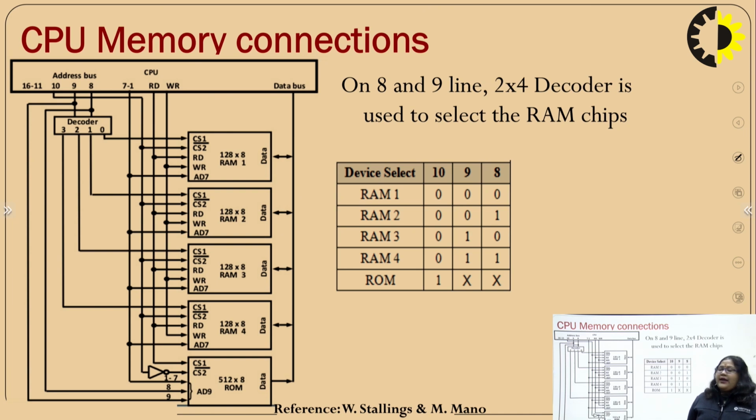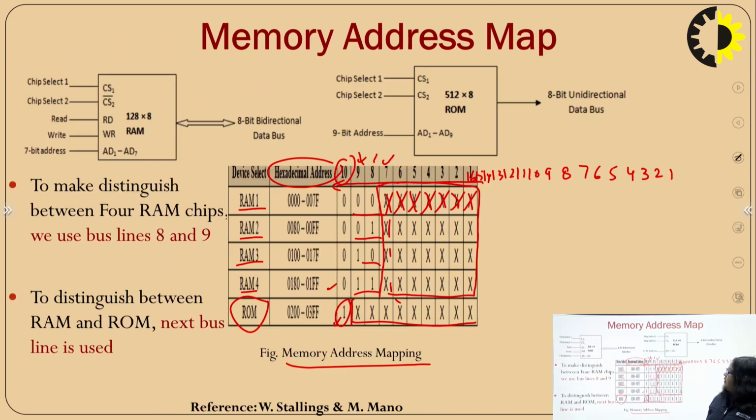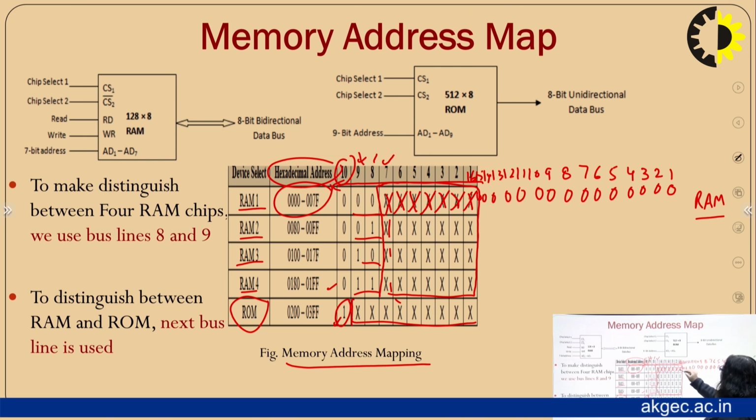So in this diagram we have to design, first we have to explain how we define this hexadecimal address, how we recognize 00002007F. So how do we do this? This is for the first RAM. First we define RAM 1. Initially it is all 0s for the first address, all values are 0, from 1 to 16.